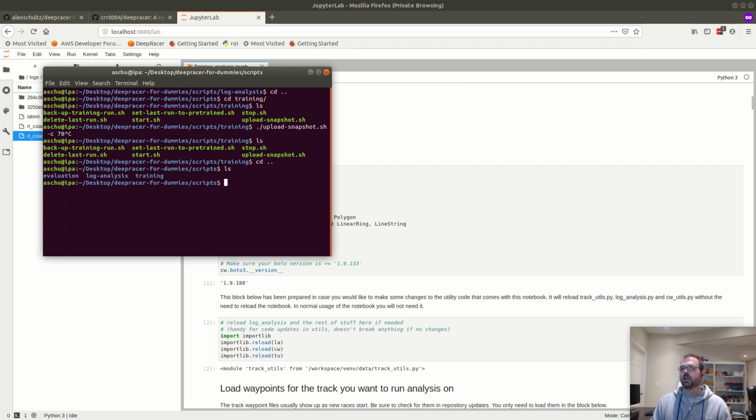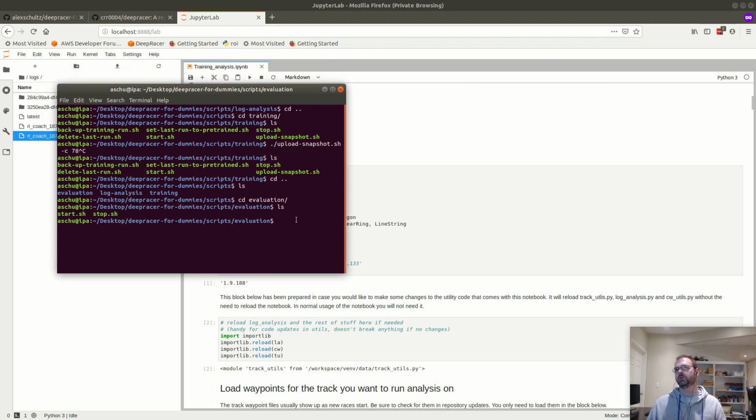Okay, so finally, there's also an evaluation directory. Just like in the console, you can evaluate your training run. All you have to do in here is start and stop. It's going to use the last snapshot of your previous training run to evaluate how it does. It basically sets up the whole environment, runs 5 laps or tries to do 5 laps, and then depending on how that does, you'll get some new log data output.